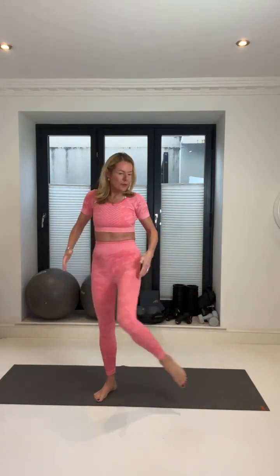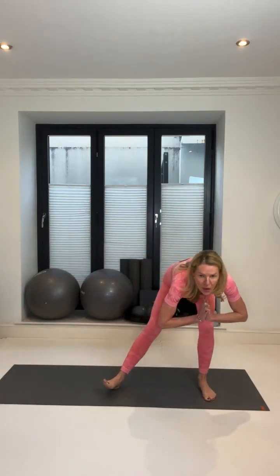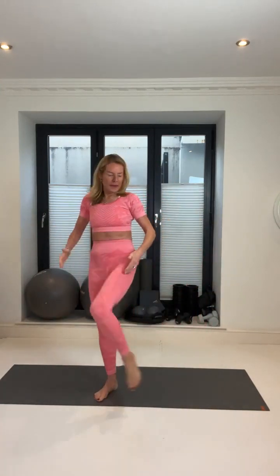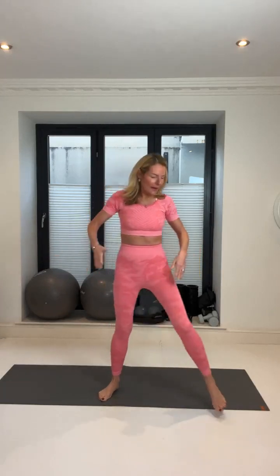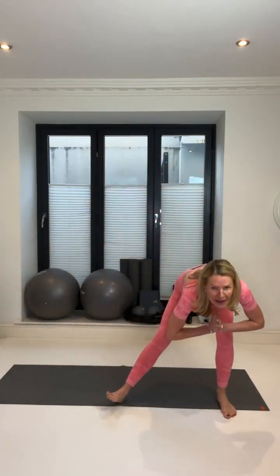This is really good for the booty. Let's do it. All the way up. Stick it back. Well done. Stick it back. Fantastic stuff. Stick it back. Not on the mat. Here we go. Four. Well done, everyone. I'm going to do beginners. That's beginners, literally just side lunge. It's all working. Well done. Two more. Stick it back. Lift it up. One more. Stick it back. Lift it up. Congratulations. Other side. Let's do this.